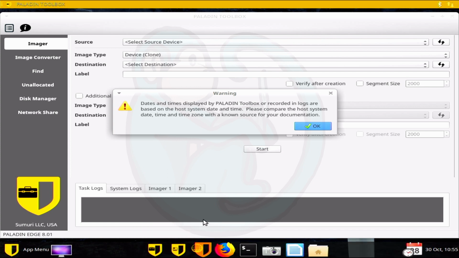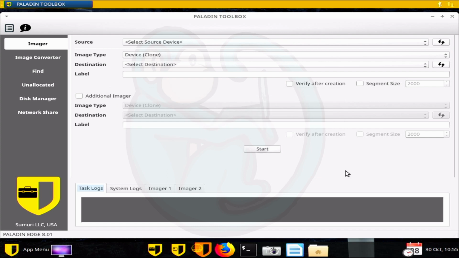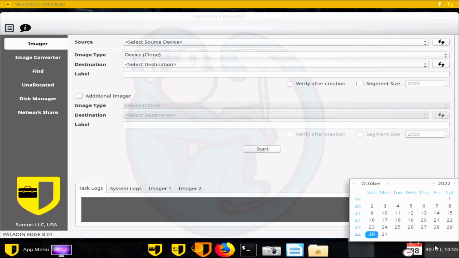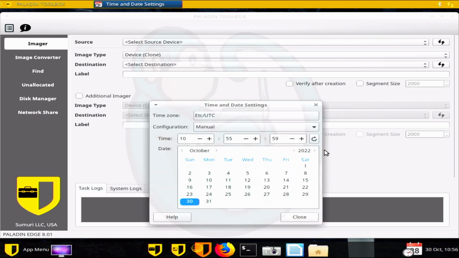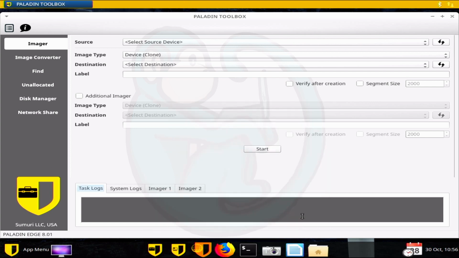If you're booting to an evidence computer, you want to make sure that you record the displayed time and date and how that compares to a standardized time like your department issued cell phone or the US Naval Observatory at time.gov. To change the system time, click on the icons on the bottom right to select the time zone and whether you want to manually change the date and time or have it synced to an internet time server.